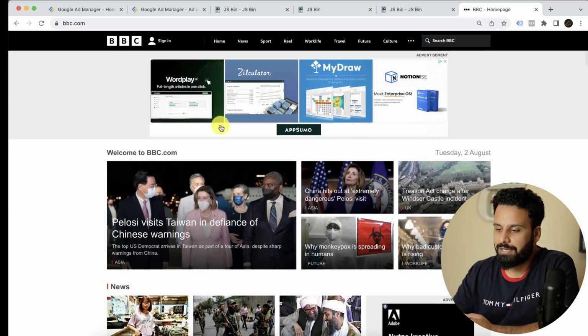Let's say they just want to create an ad unit which represents only this one ad slot. It will be clear, because whatever they want to do with this ad slot, for example, show a Samsung campaign, they will target that Samsung campaign to the ad unit which represents this slot. For example, they create an ad unit and name it home page top banner. If they target any campaign to that ad unit, that campaign will display on this top of the home page. Obviously, you will have to link this ad slot at the top to the ad unit in Google Ad Manager somehow, and then whatever I told you will happen.